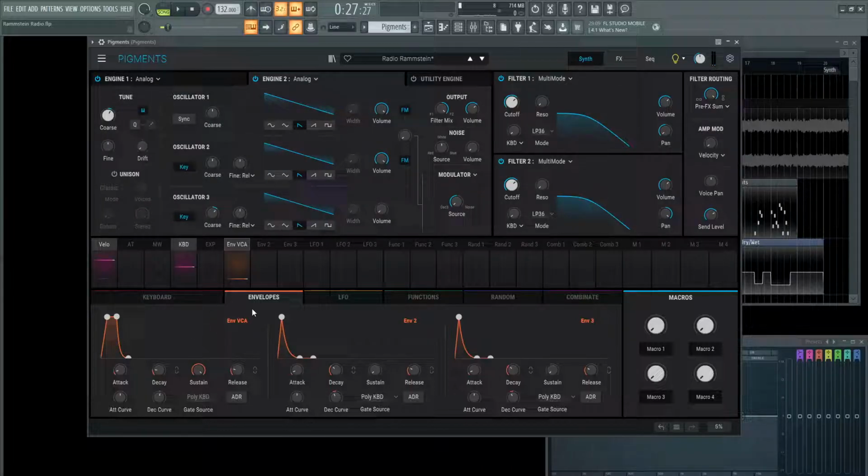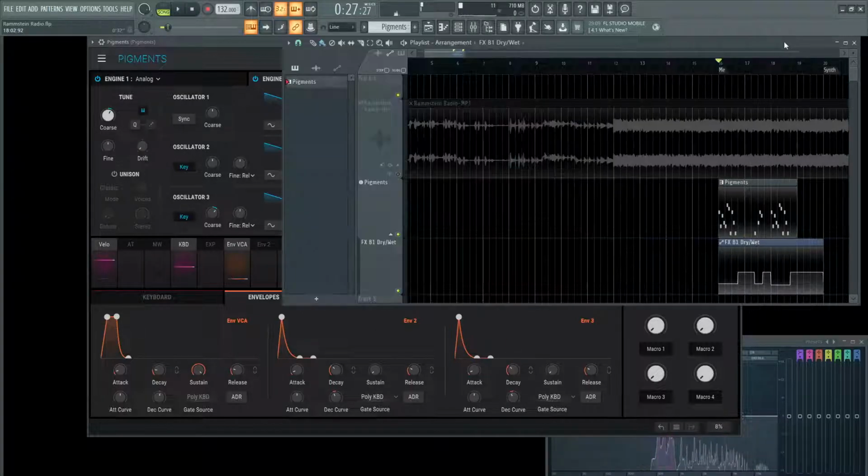The envelope isn't too crazy, I suppose. The attack is going to be 4.7 milliseconds for the attack. The decay 25 milliseconds. Sustain is all the way at the top at 1, and the release is 57 milliseconds. And those generally, it's hard to say a specific value. You kind of just really have to listen to the track and kind of match it and see where it fades in, fades out, and sustains and all that. But it's such a fast note that it's really the attack and the release that are mainly the most important parts for this. So let's listen again here.